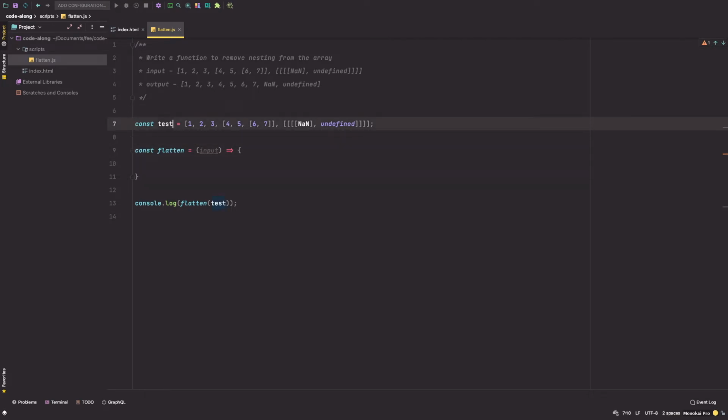So we have an array 1, 2, 3, another subset, a small array, another small array, and then there is a big nested array. So what we want to do here is, if you notice this problem, there are these small arrays which are basically the subset of the bigger problem, right? So we want to flatten the bigger array, but it contains some smaller arrays which we want to flatten as well.